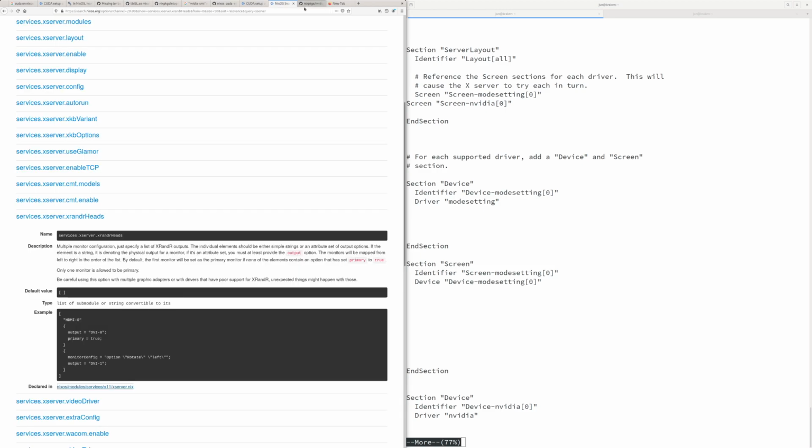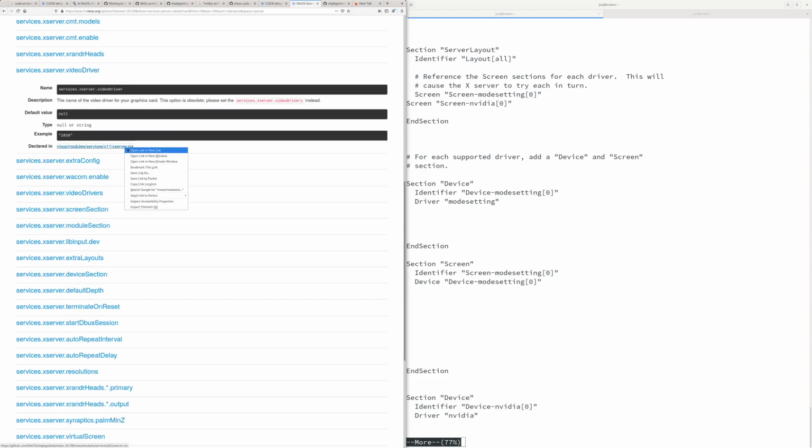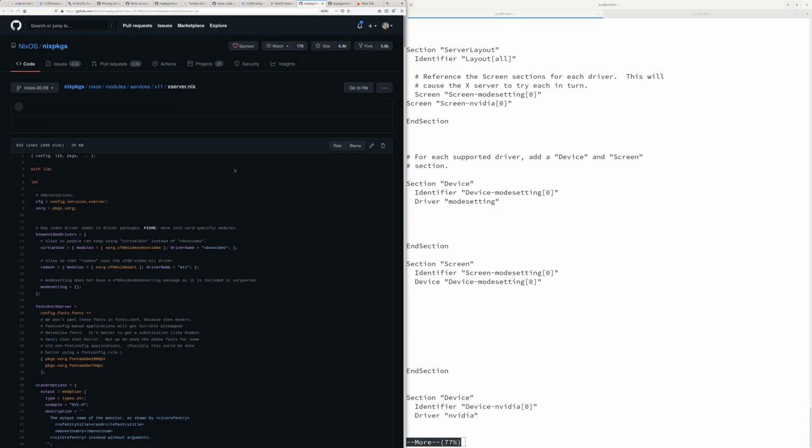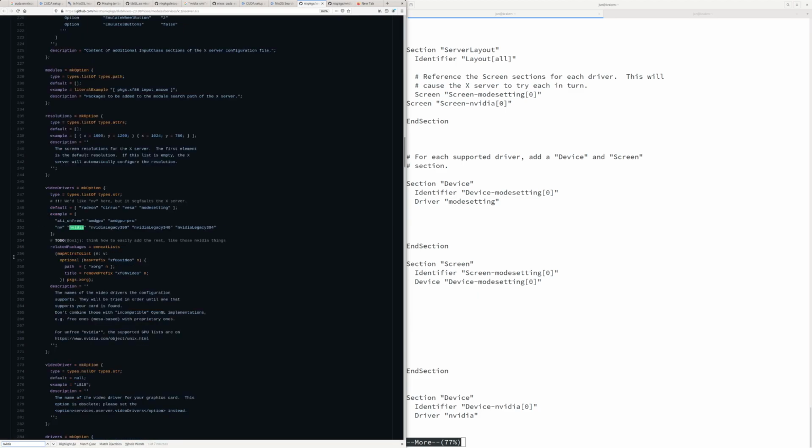Okay, so that's interesting to know it exists, but what we want is video driver. And Nvidia beta is not there, is it? It is not. Though these are examples. So what happens with video driver?